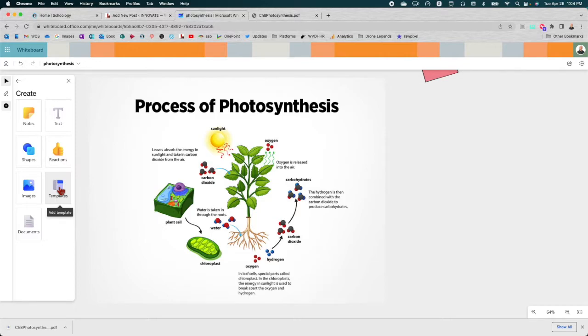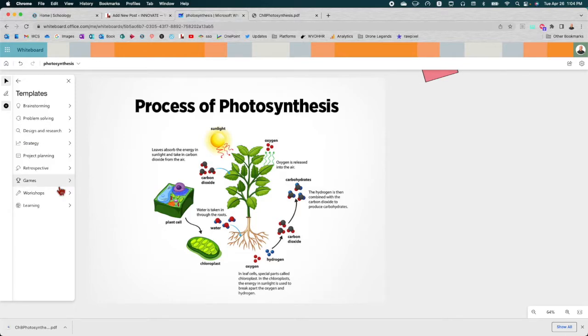Then you have templates. Earlier in the article, we worked through building a brainstorming template. There are all kinds of templates available to you, which cuts down on the amount of time it takes you to put something together. If you just want to real quickly put together a whiteboard, you can do this ahead of time. Whiteboards can be saved, have it ahead of time, used term after term. You can also do it right on the fly.